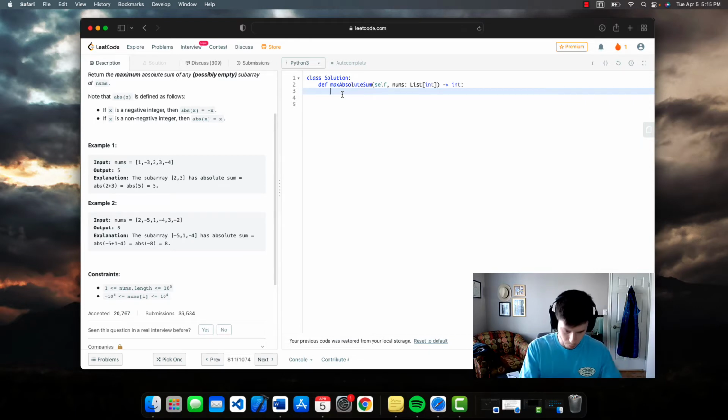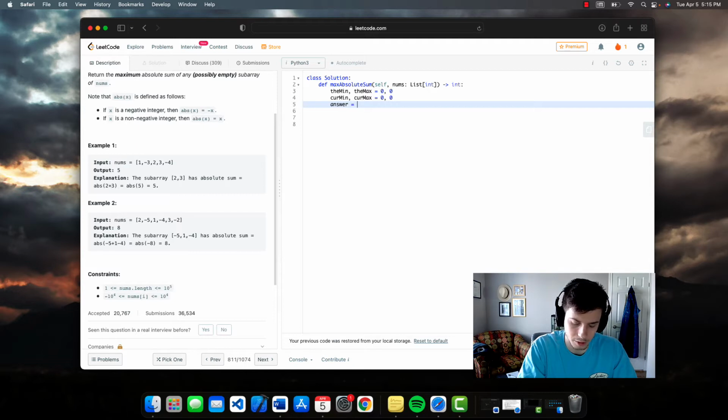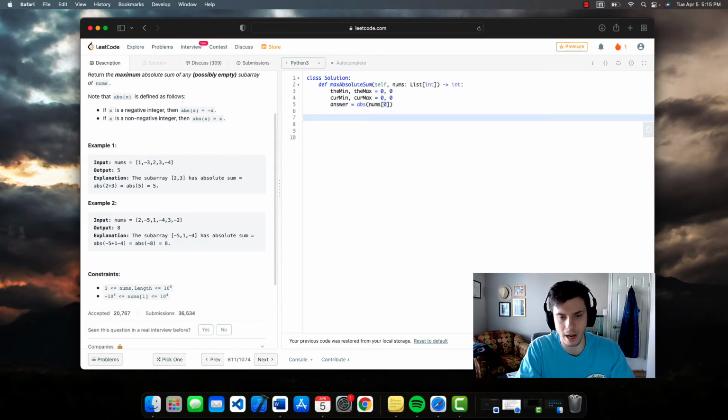To start, we are going to be defining some variables. Let's say the min and the max, we can set those to 0. We're going to be setting current min and current max to 0 as well. And we're going to define an answer variable, and we can just set it to the absolute value of the first index of the array.